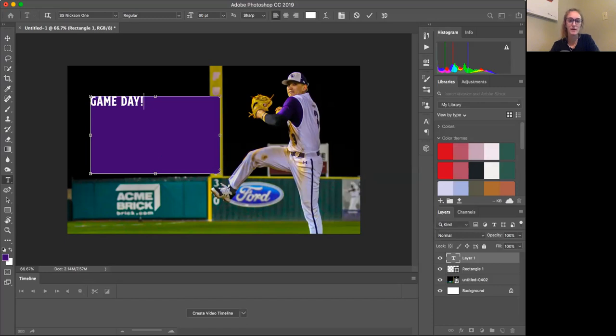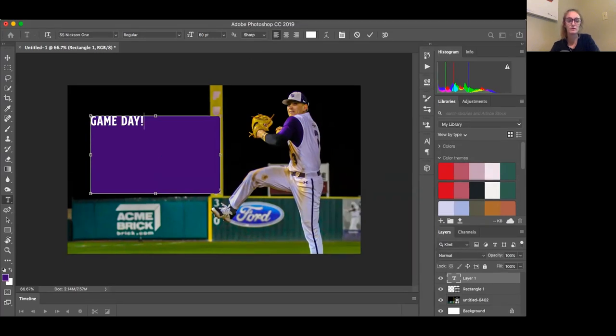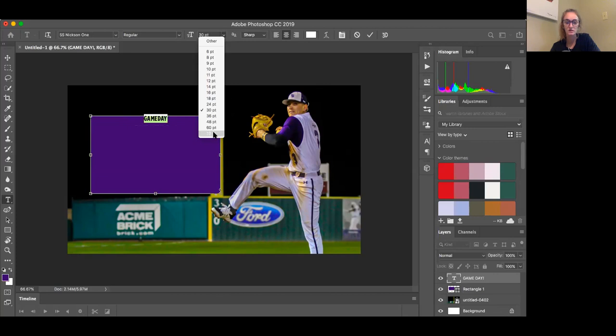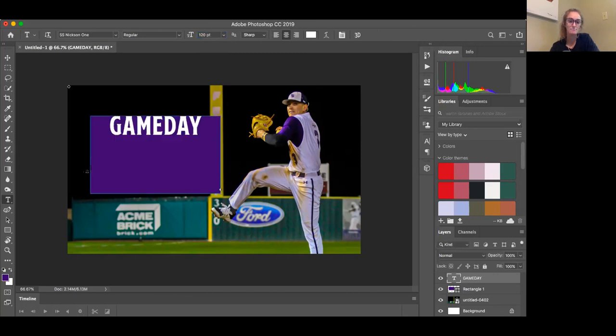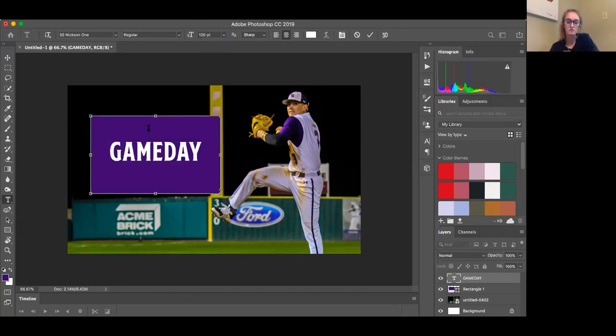exclamation mark. Actually, let me go back to the graphic that I'm going off of so I know what I'm doing. There's not a space between Game and day, and it has it centered, so you're going to center it. Make it bigger. It was already 60, I can always put in like 120. Game day, boom, baby.